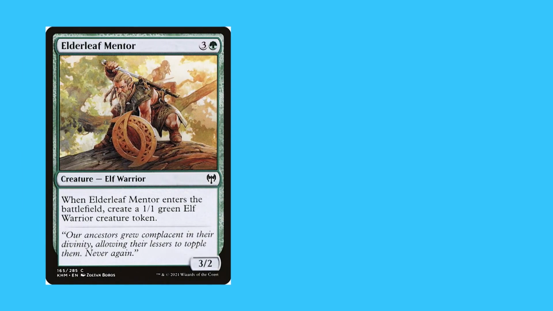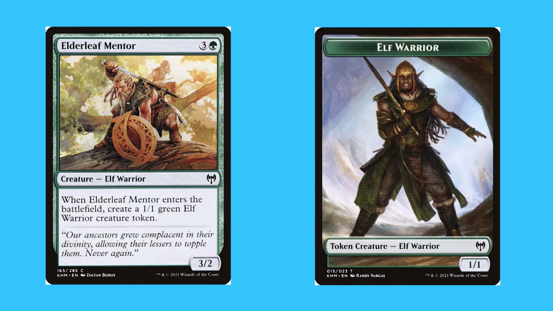And finally, we'll be talking about tokens. A token is a permanent not represented by a normal card. That means this token does not have a mana cost, and it is usually represented by a full art card that just has the basics needed. The easiest way to explain this is if you have a green elf that you cast, and it says when it enters the battlefield, create a 1/1 green elf warrior, you will then get a token that is an elf warrior that is a 1/1 that also enters the battlefield with it.